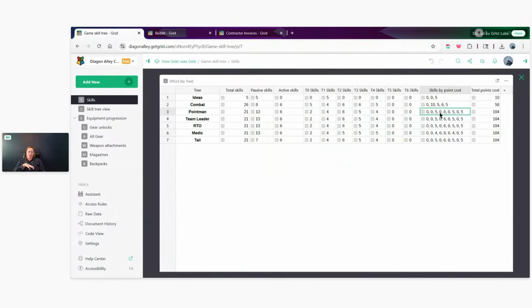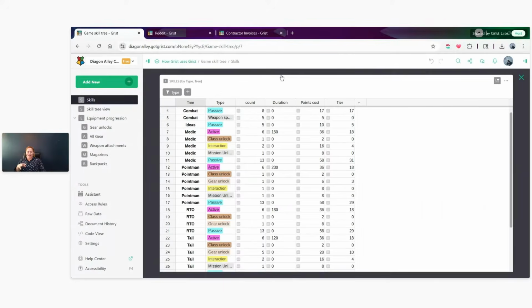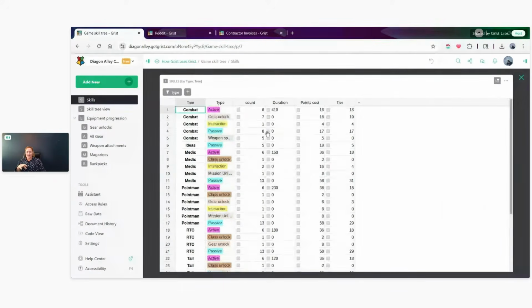They also make sure that the points are very balanced as well. So you're not spending a bunch of points as a team leader, whereas medic, it doesn't cost as much to go through the skills tree. So that's how they use that one. They have a second summary table here that just shows it more based on the type of skill, and so they can balance across types as well.